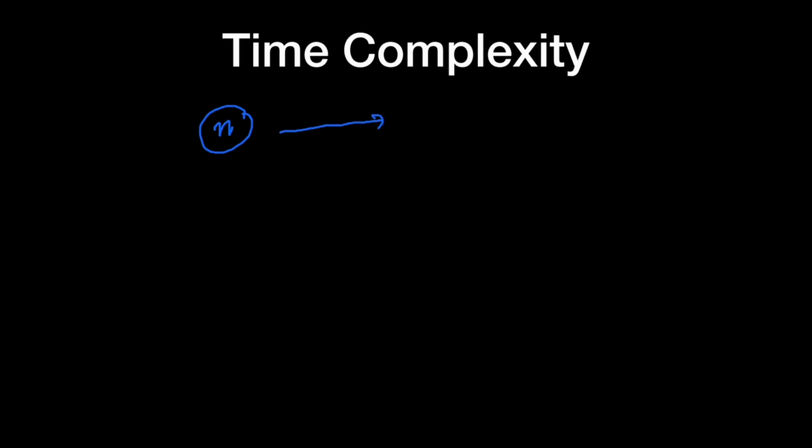Now let's see what the time complexity of selection sort is. In selection sort, if the length of the array is n, then the first time we do n iterations. And since at the end of each iteration the number of unsorted elements reduces, we need to do one fewer comparison with each iteration. So in the first iteration we'll be doing n comparisons, and then we'll be doing n minus 1, n minus 2, and so on.